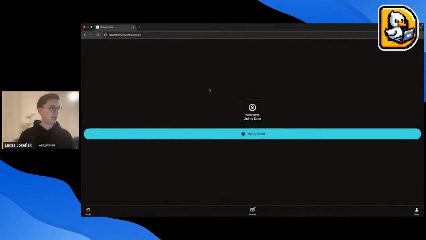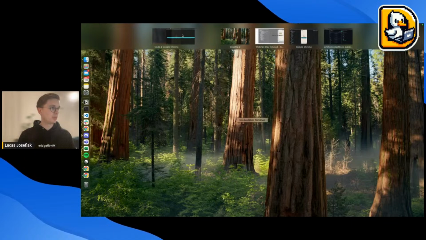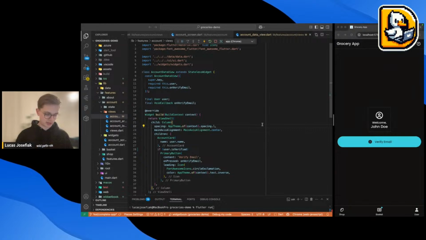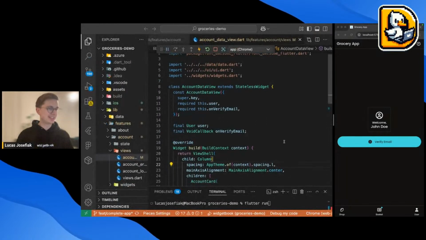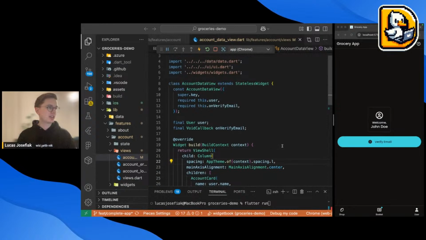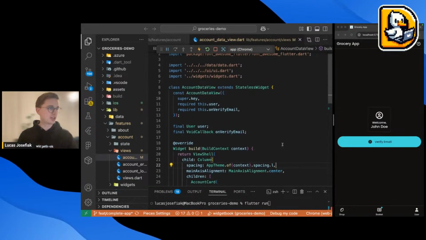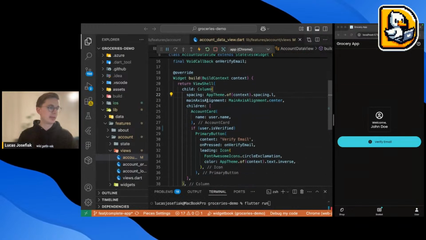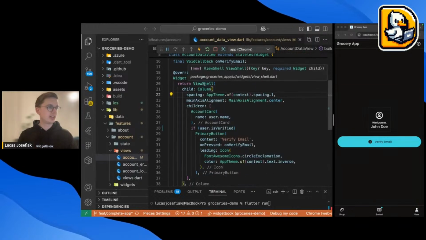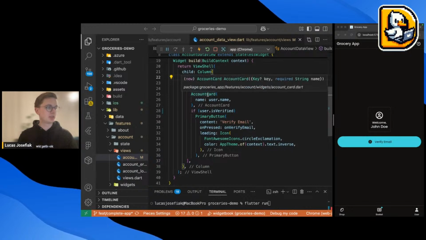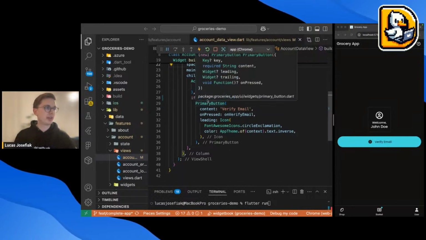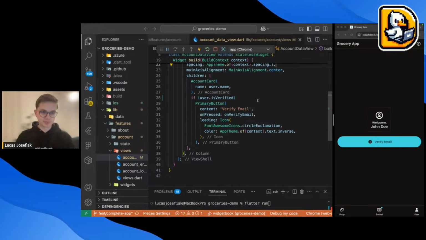and to give you some more insight in what we actually built here, let's quickly jump into our IDE, and I can zoom in also a bit for you, so that it's easier to see. So that's in the end the page that we wrote here. It's our account data view, and we're basically building a view shell in here that has some children, and one is an account card where we basically have the username, in this case our John Doe, and then in here we have the verification that we built.